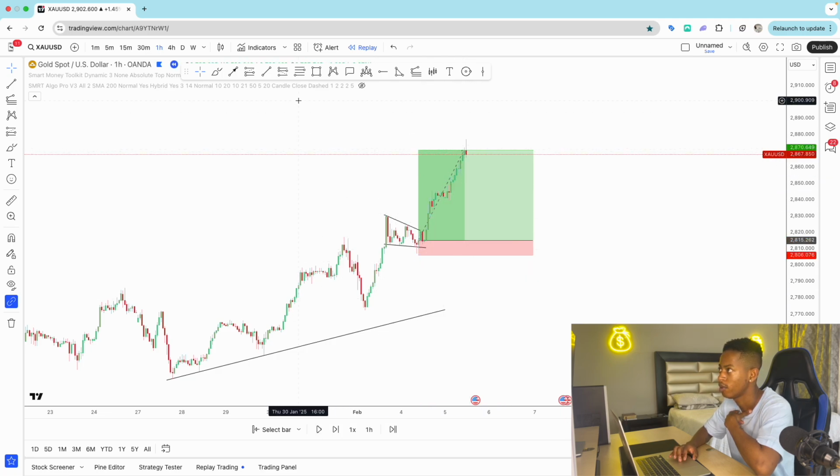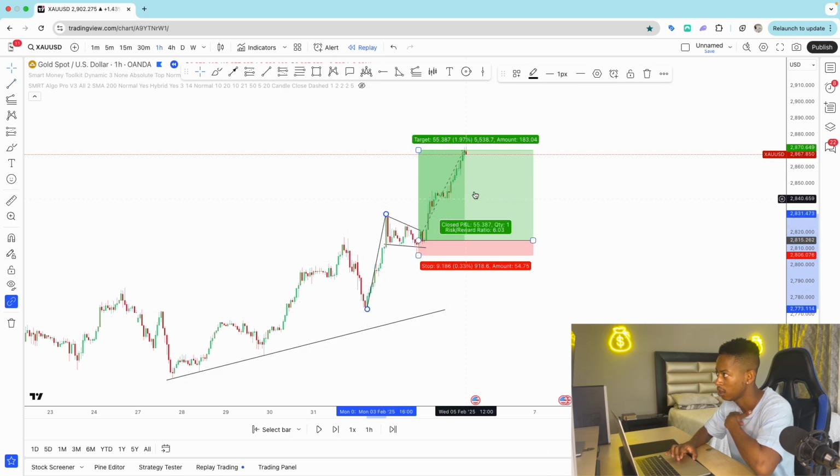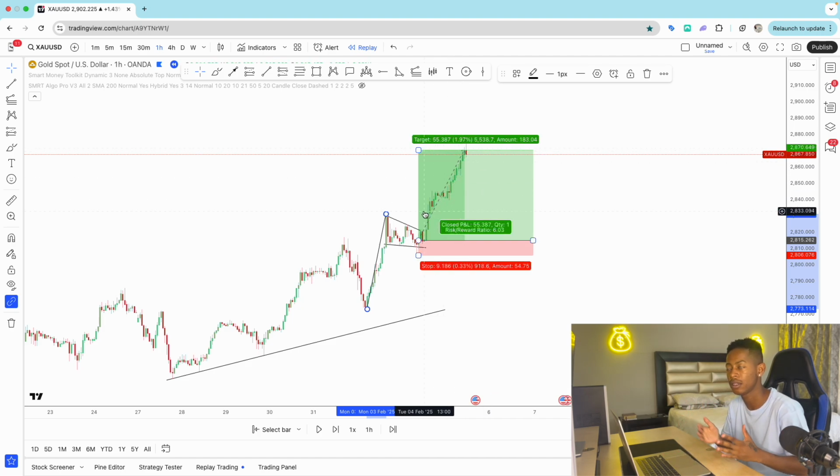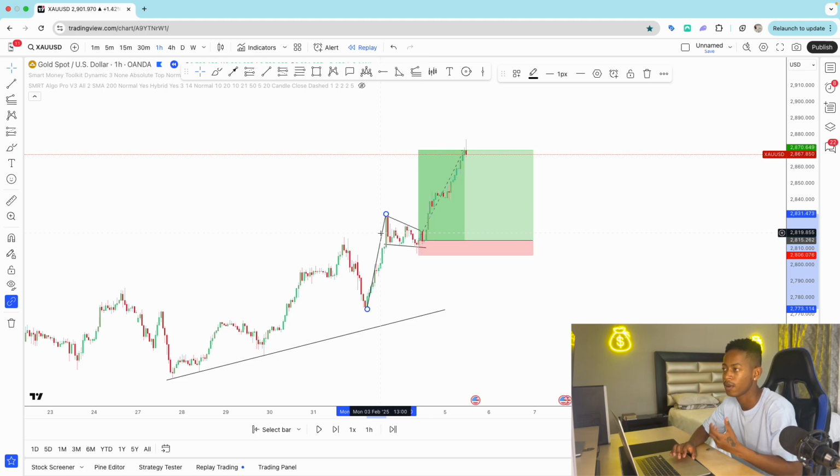You can see price moved upwards, and how we got take profit is we took the impulsive leg from all the way from the bottom up until here at the high. Then we used that leg to be able to follow here. Remember, with the markets, it's only 3 phases, which is the impulsive, followed by a correction, and then followed by the next impulsive phase. So that's how we are able to determine how the market is more likely to move.